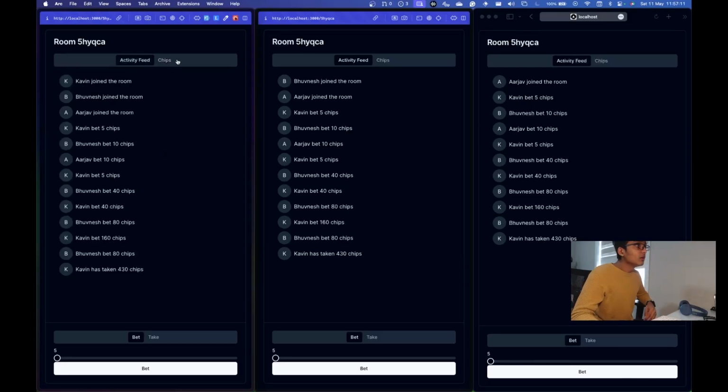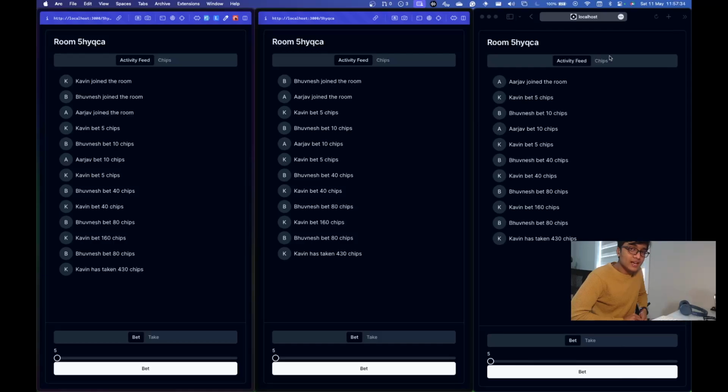So you can go over multiple rounds like this. More people can join. There's no limit on how many people can join, but usually a poker table doesn't have more than like 8 to 10 people. I'm not sure about the number exactly, but yeah, that's kind of how the application is working. It didn't take too long for me to work on this, but it would have taken me shorter if I wasn't experimenting with server actions and form actions.